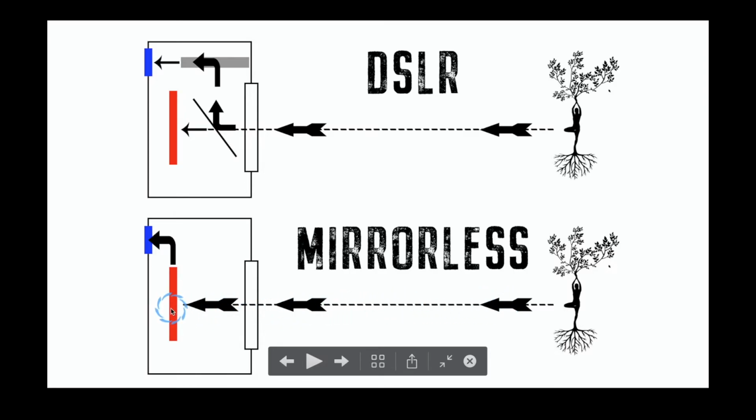With a mirrorless camera, the light passes straight through and hits the sensor. The sensor can either take an image or transmit the signal to an electronic viewfinder. And in the electronic viewfinder, you can also see the variance in exposures. Now, there is an option to remove this, so when you shoot in a studio you can still see your image, but we'll get into that at a later time.